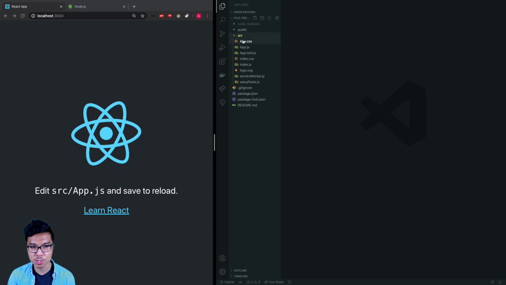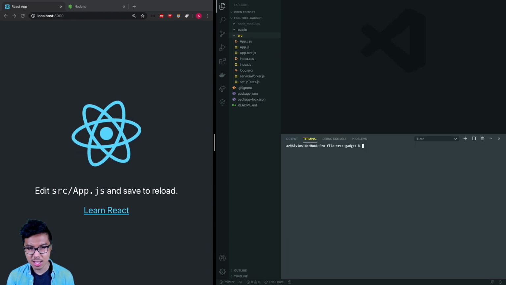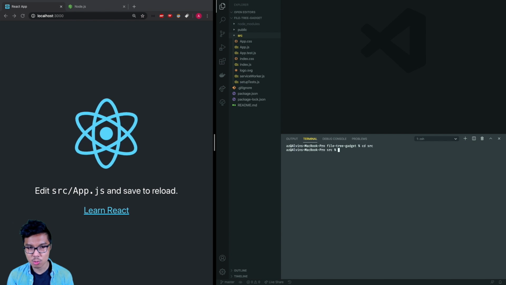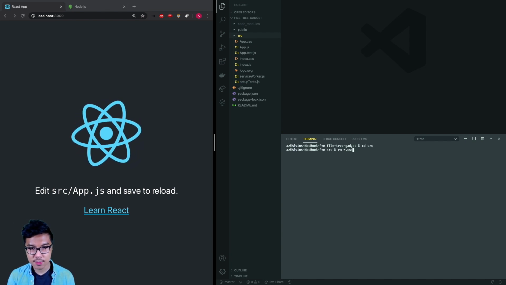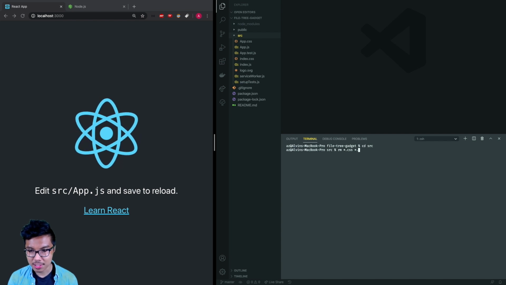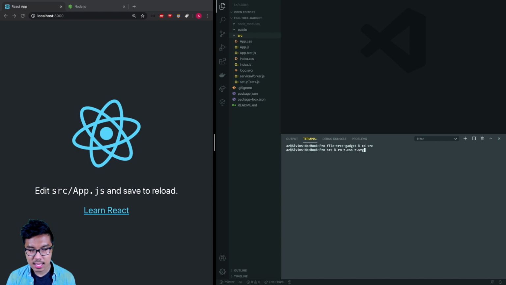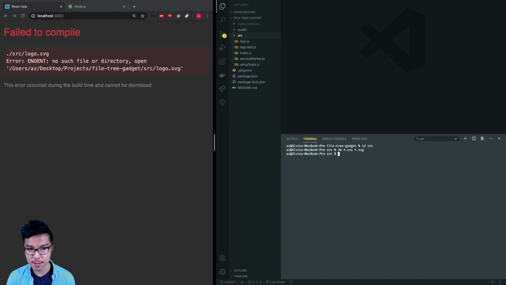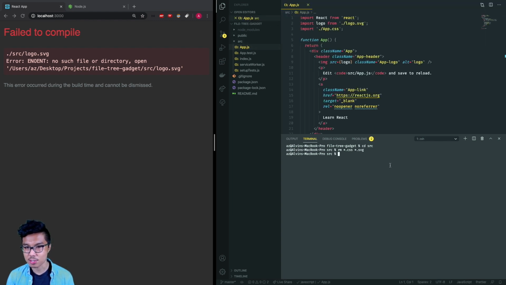So I'll hop inside of source, which houses all of our JavaScript, so really all of our React code. And so I'll delete some files inside of the source directory. And I think I'm going to delete all of the CSS files. And also looks like there's some SVG file, which is probably the spinning logo. And I think that will get us running, right? Of course, as soon as I do that, it's going to break the application, but that's okay. I'll just strip out everything that we don't have access to anymore.